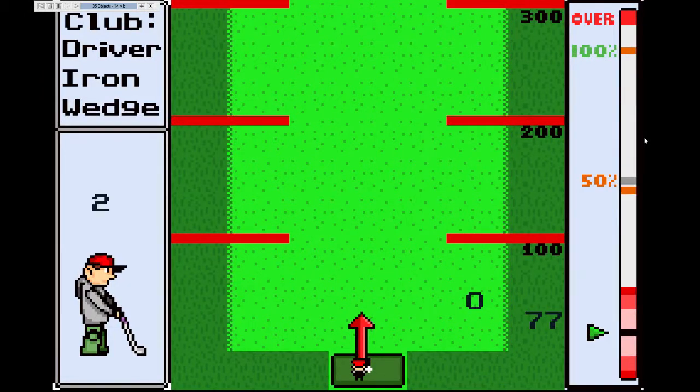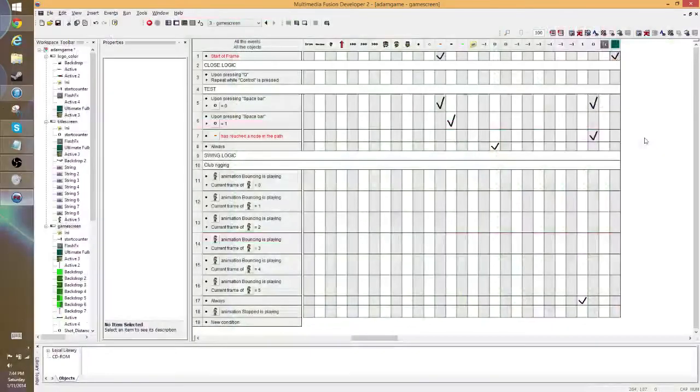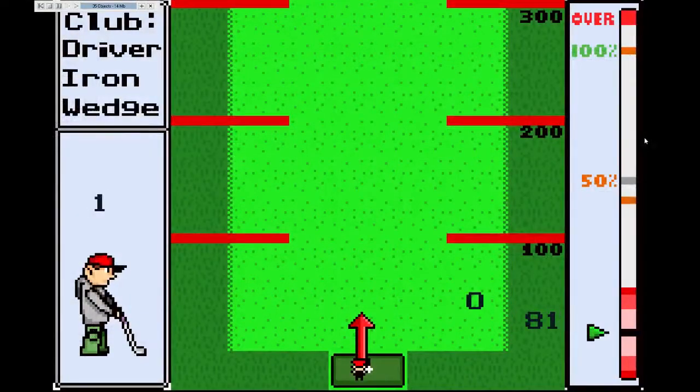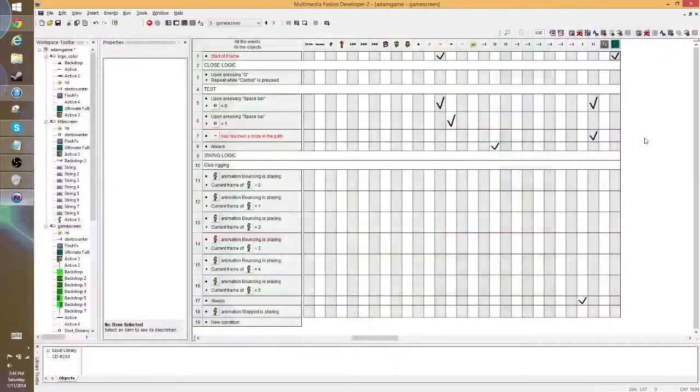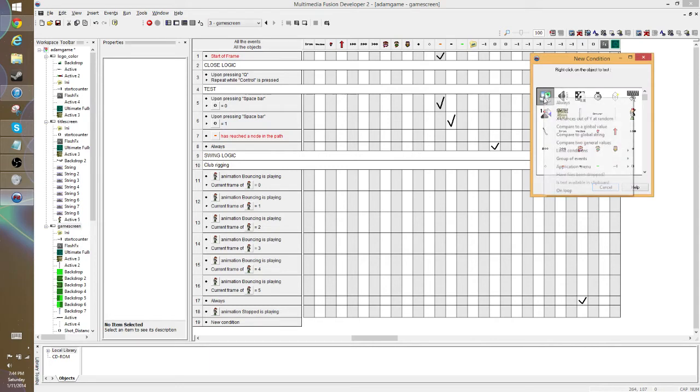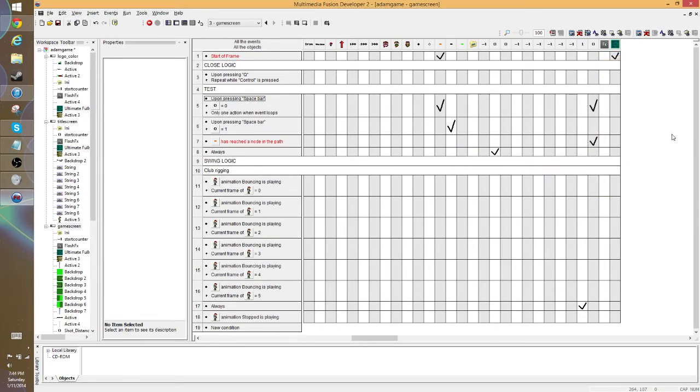Ooh, but it's setting it first thing. I don't want it to do that. We're going to limit this by only one action if event loops. So now, or I got to do that for one too.